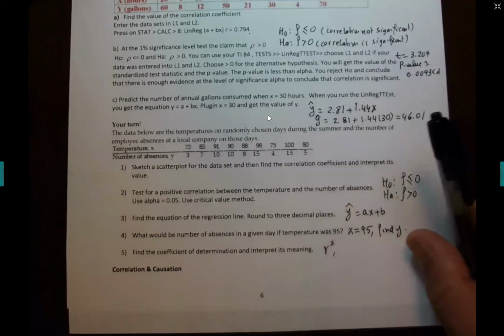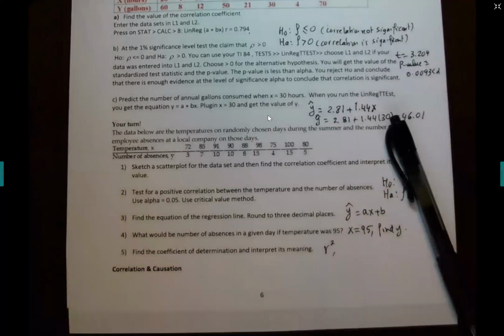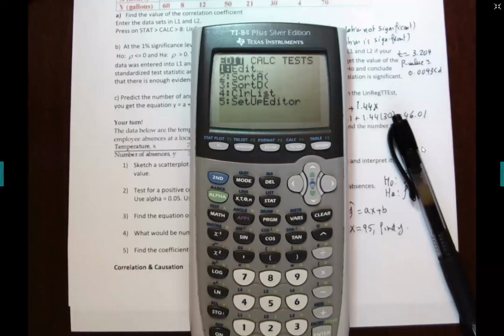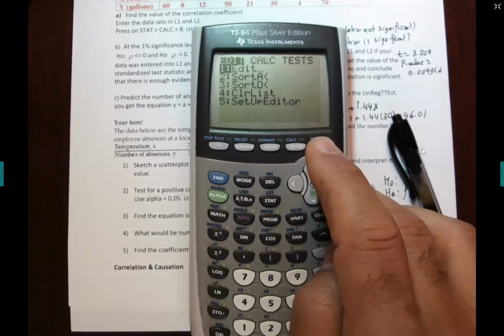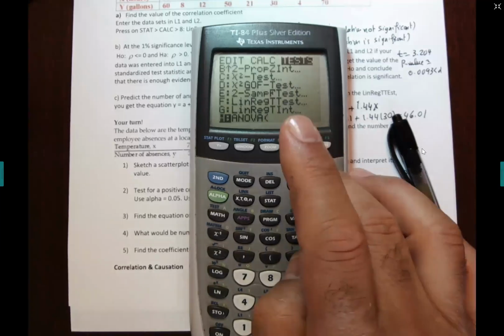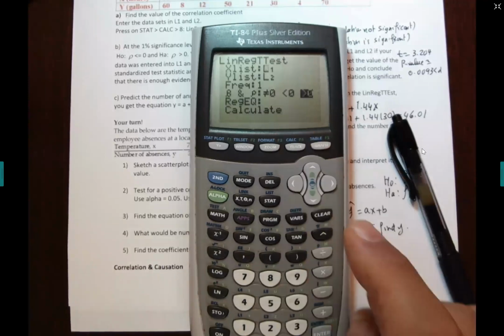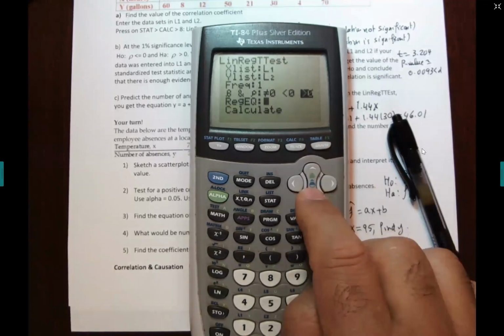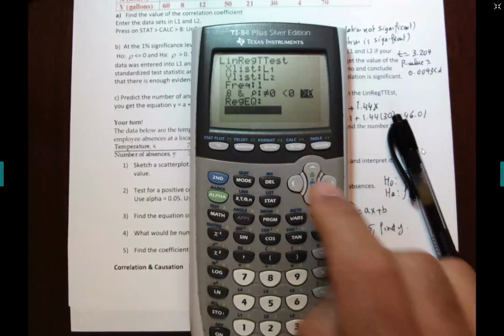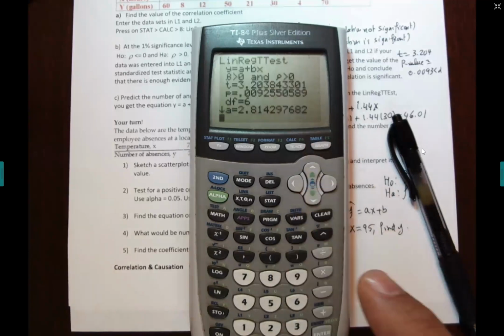There are a couple more things I want to discuss with you before I wrap this chapter up, because you might have those questions. So just one sec. Okay. When I ran the test, just the previous one. Let me go to the previous one. L1, L2, we did greater than 0. We hit calculate, and let's walk you through this. So guys, this is what you get.